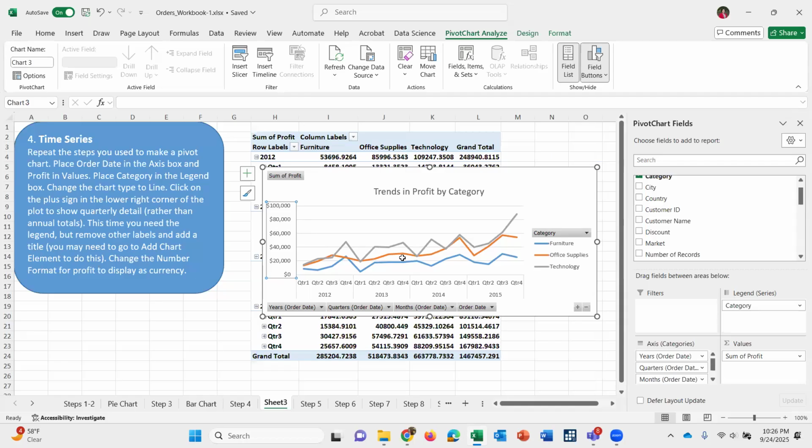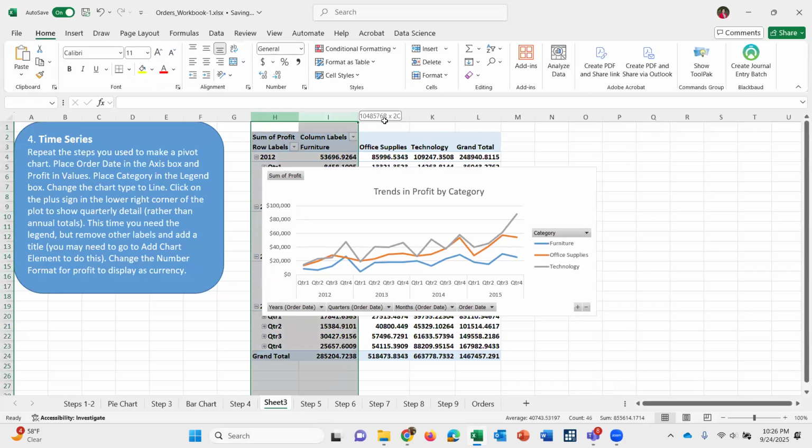Next, let's go to step 5. But before going there, let me mention something here. You see that there is this table at the back of this graph.